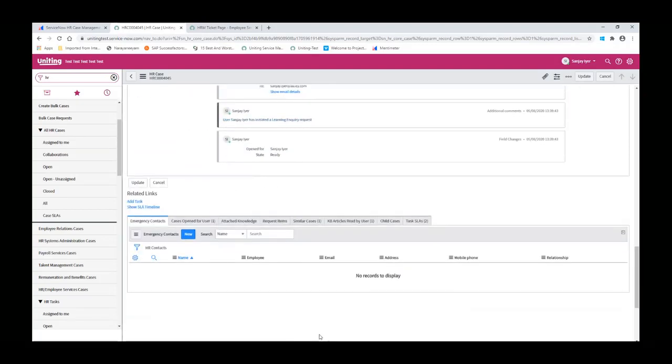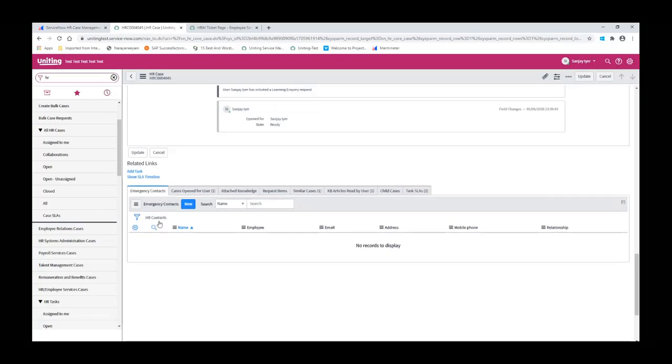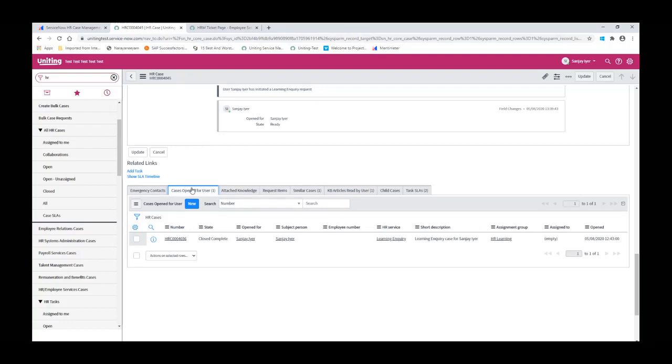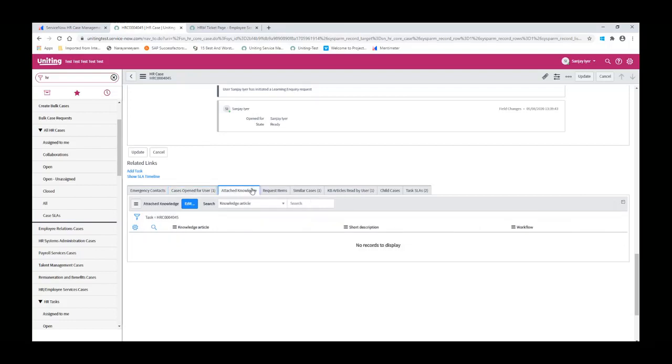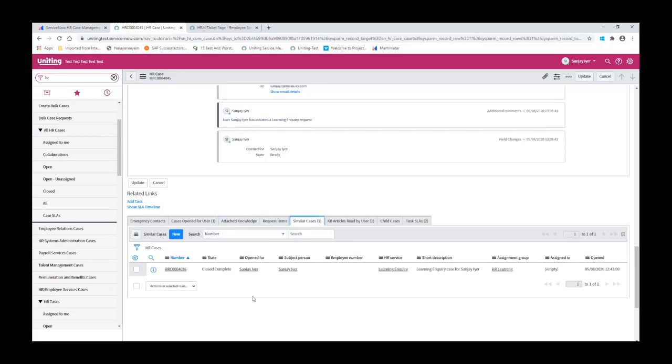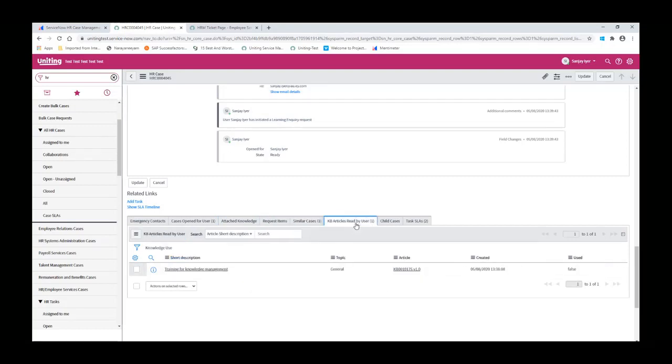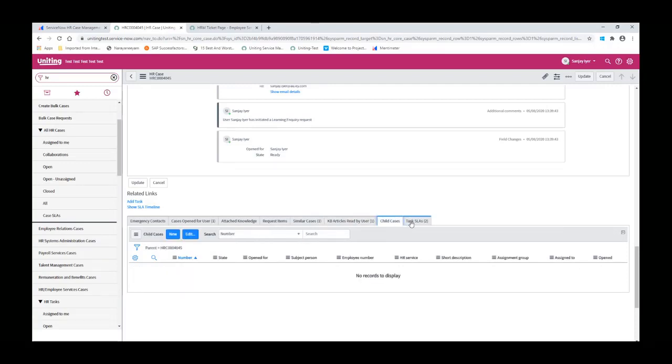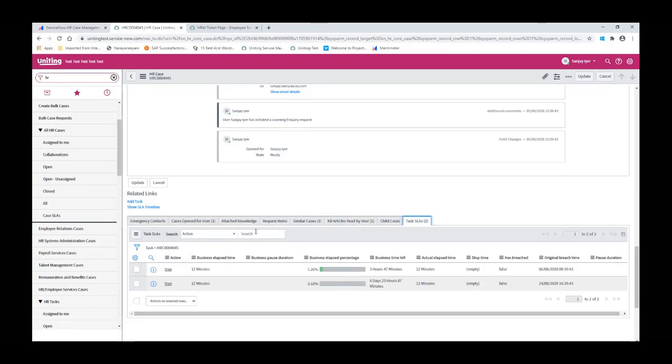Moving to the bottom of the screen, there are many other options which you can work on while you are working on the case, like you can add the contacts for the particular end user or the customer. Cases open for the user. Attach knowledge, which we already did as a link. Request items, if any. Similar cases. The knowledge articles already read by the user. Child or linked cases, if any, and the task SLAs.